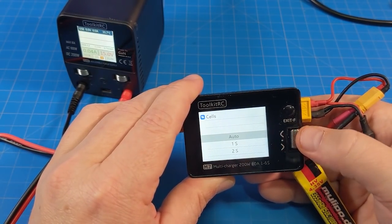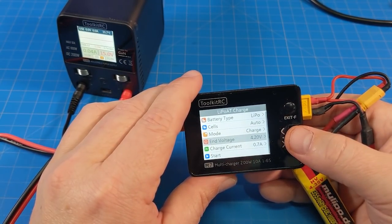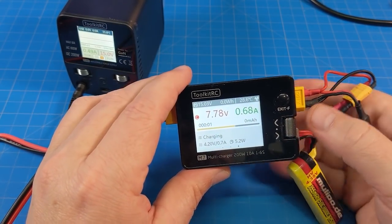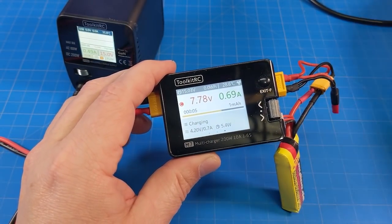You can do 2S, or you can just do auto. I generally leave these things in auto. You can see our end-in voltage there at 4.2, and charging current at 0.7 amps, which is fine. And then we just hit OK, and there we go. So it tells you charging. Nice interface. The interface is a nice upgrade over this.